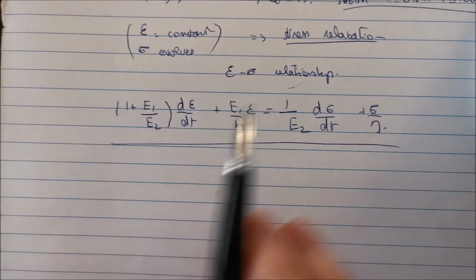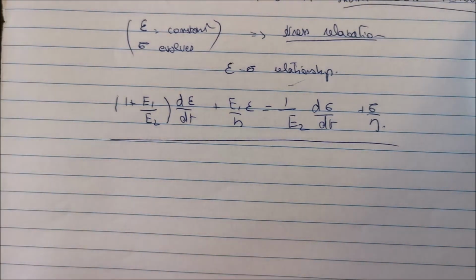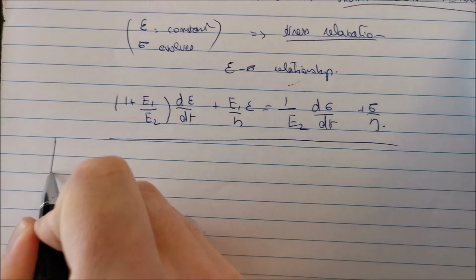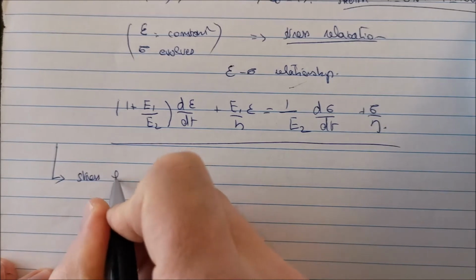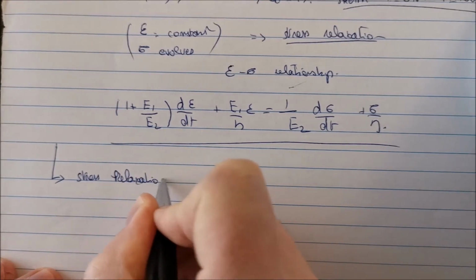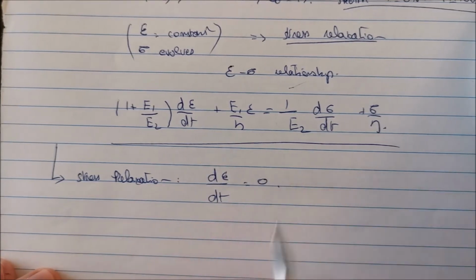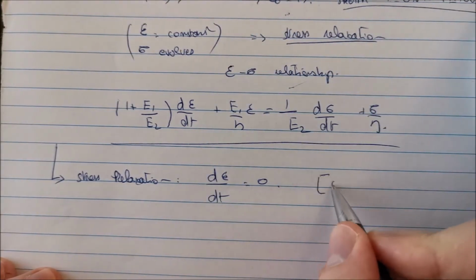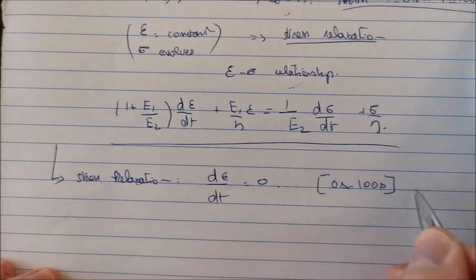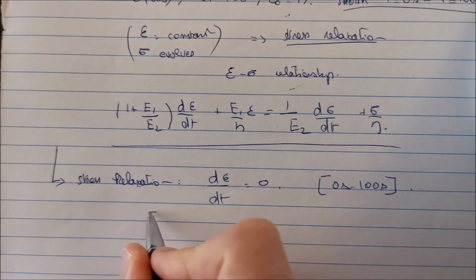You notice that in this expression there is no assumption made yet. This is a general model, valid for either creep or stress relaxation or anything. We can simplify it, because now we know that we'll be working in stress relaxation. In stress relaxation, the derivative of the strain over time is equal to 0, because the strain is constant, 1%, at least from 0 second to 100 second. So then we can rewrite this.